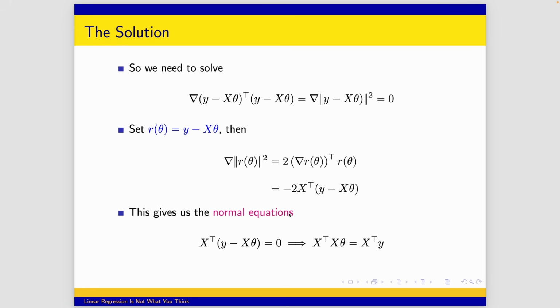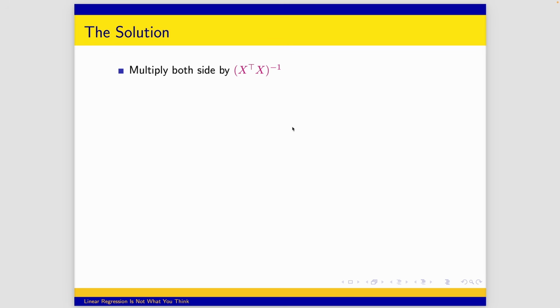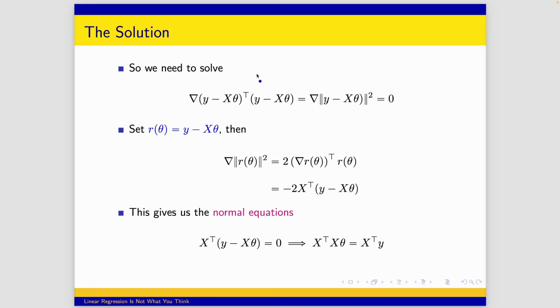And this gives us the normal equations. So this has to equal 0. So x transpose (y minus x theta) is 0, or we get this equation, x transpose x theta is x transpose y. Now we multiply both sides by the inverse of x transpose x. And you can see what will happen here. If we multiply this side by x transpose x inverse, so we multiply it on the left, that will cancel with that. And here we multiply it on the left, x transpose x to the minus 1, and that will give us our solution. Theta is this inverse x transpose y.